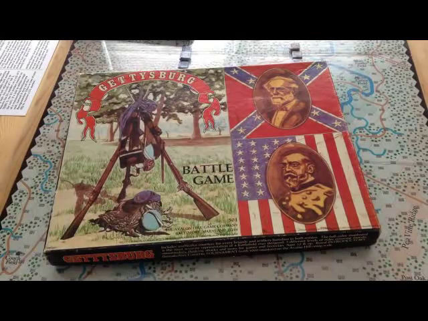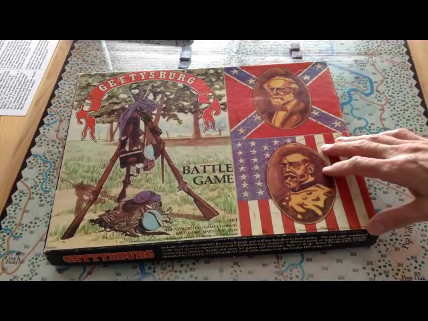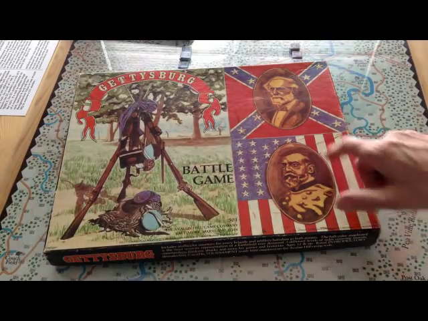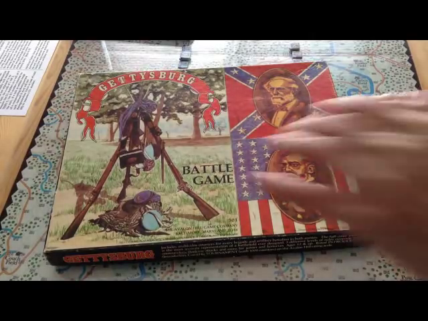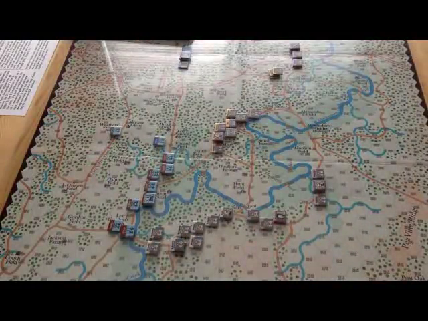Now, Paul's games were actually derived from the old 1977 Avalon Hill edition of Gettysburg. I think Paul was enamored of that game system, and so was I. I thought the intermediate game of Gettysburg was a very fine game indeed. So Paul's system follows those rules very closely.